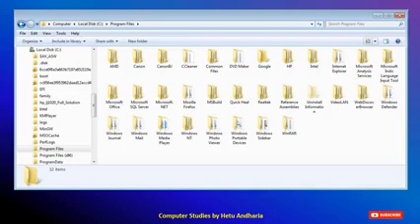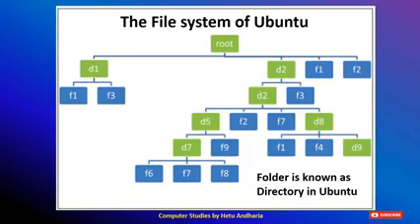Now in Ubuntu file system it is totally different. In Ubuntu file system there are no partitions of the hard disk. In your mobile phone also there is an Ubuntu type of operating system only, and that is why in your mobile phone's memory card also there are no partitions at all. Here everything is considered as root.